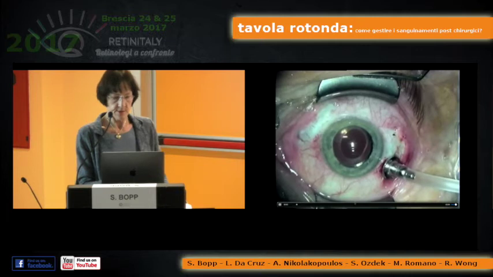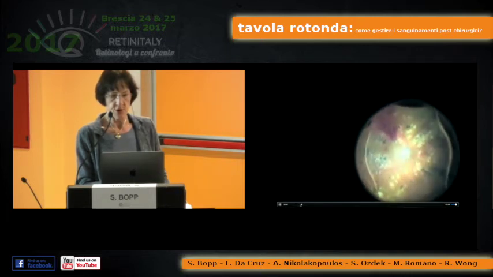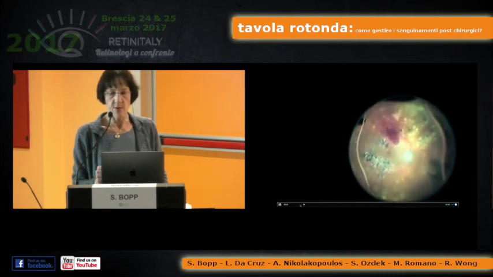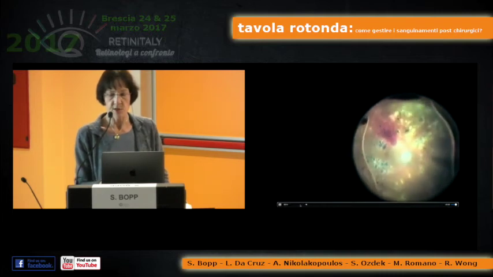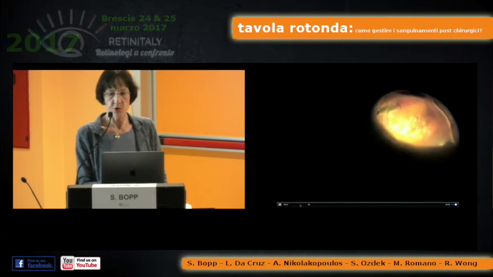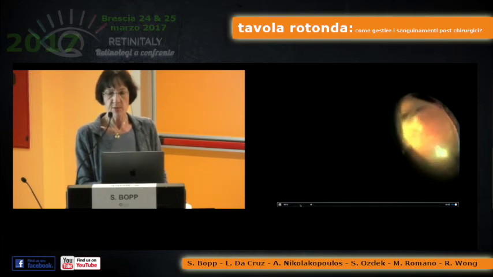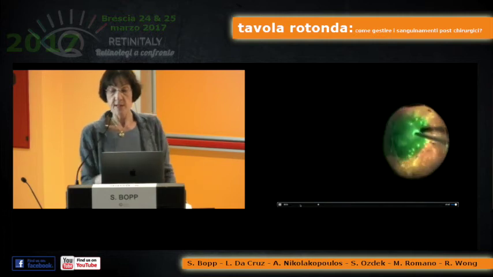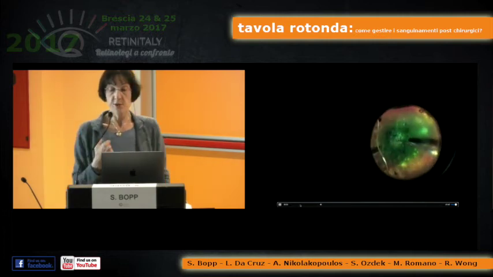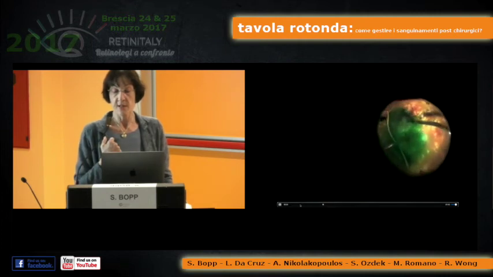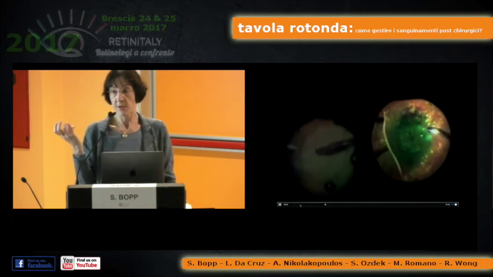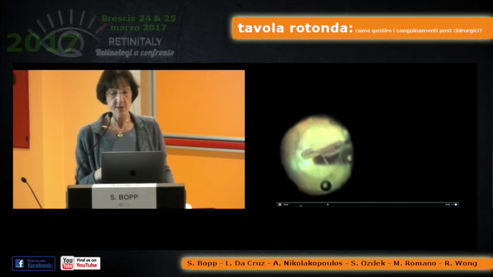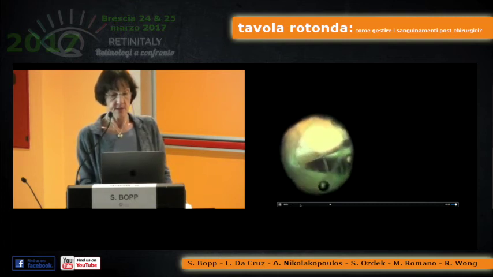So this is the case, and although there's not so much quality under the biomicroscope, you don't see very much after having removed the blood and washed it out. We look in the periphery, and there's also quite a lot of peripheral vitreous still present. And then I usually use ICG. I'm still a fan of ICG because it can give you a better contrast to the vascular structures. And this is under the contact lens.